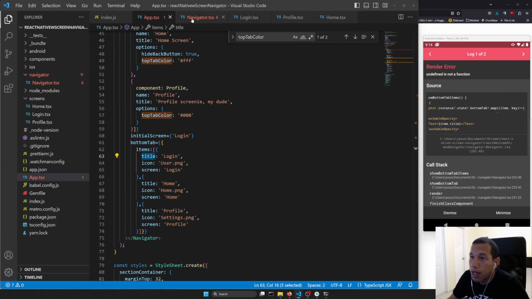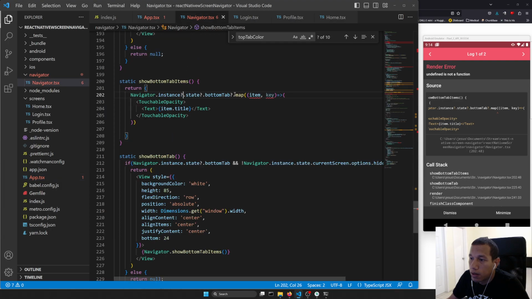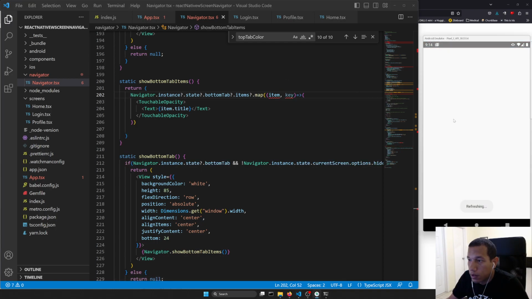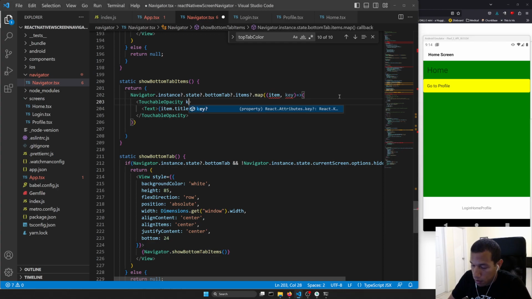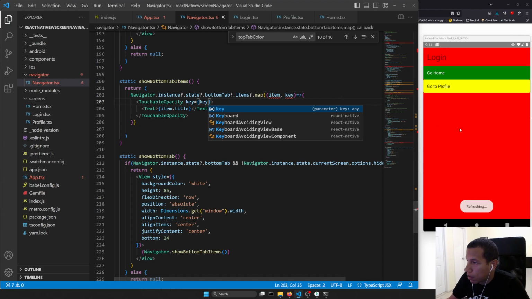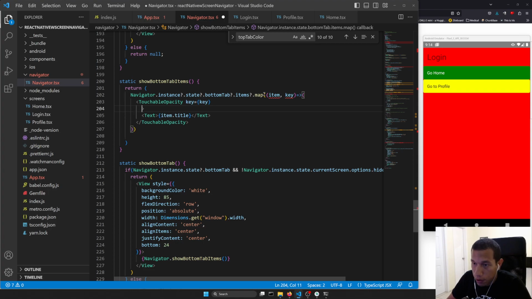Oh, bottom tab dot items. My bad. Items. Now it works perfect. We should add a key so it doesn't give us that problem, and a style. Set a style for each item.